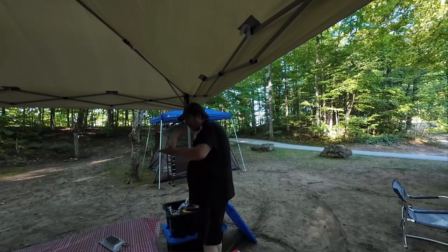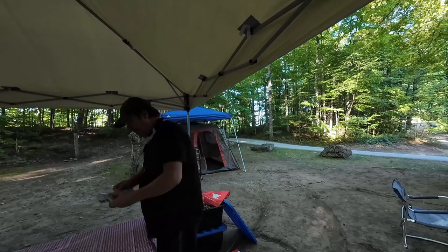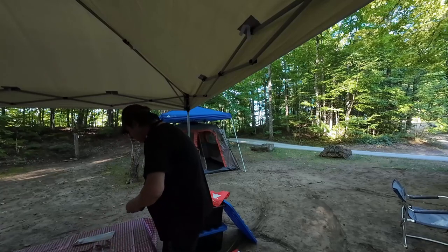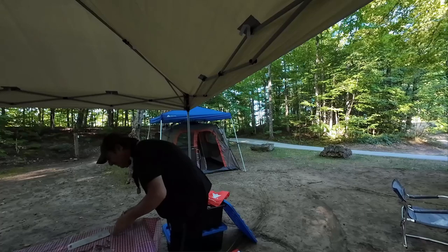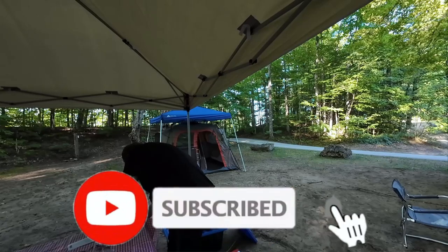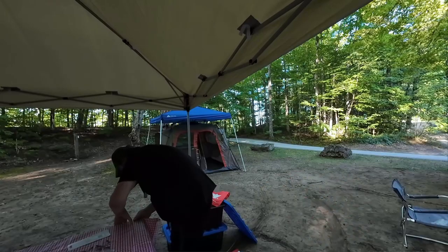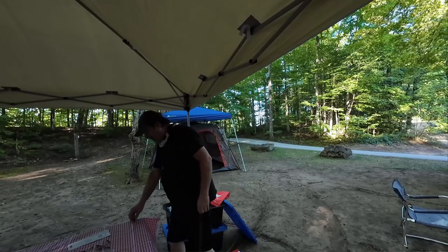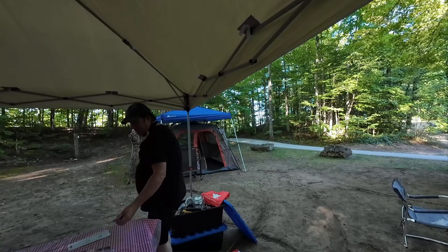I would have never thought to buy the ones for the seat. They'll blow up because there's only one in here. With everything that I load on the tablecloth, I really probably don't need them on the tablecloth because I load everything. I don't know how to put these on now. I don't remember how to put them on — I'm an idiot, I guess. I think I'm just going to use them for the seats because I'm going to have so much stuff on there anyways.